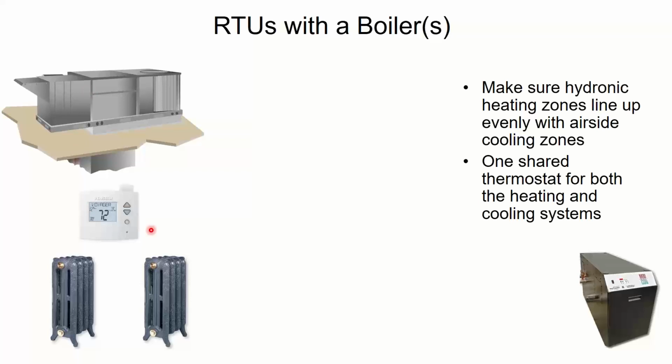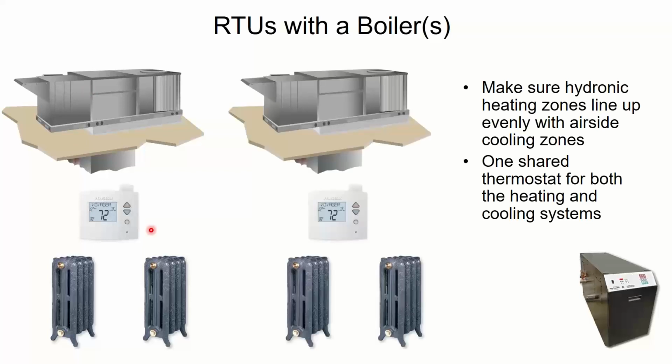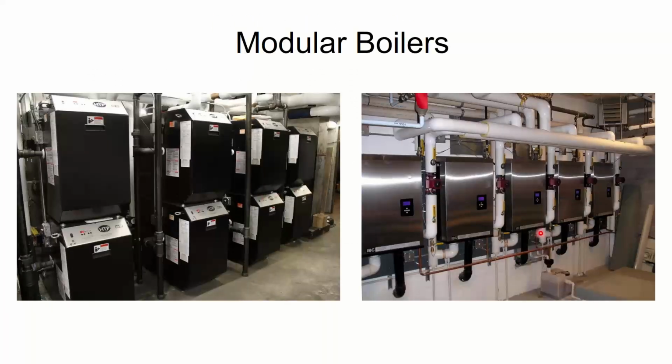There's some unique wiring. If you want to do that, let us know. We can help you out with that, but make sure it pairs up kind of that way. You can have more than one boiler as well. I can have one boiler feeding each system. I can have two boilers feeding one hydronic loop, and that loop feeds 10 different systems. There's lots of flexibility there. We can move things around. We do that a lot.